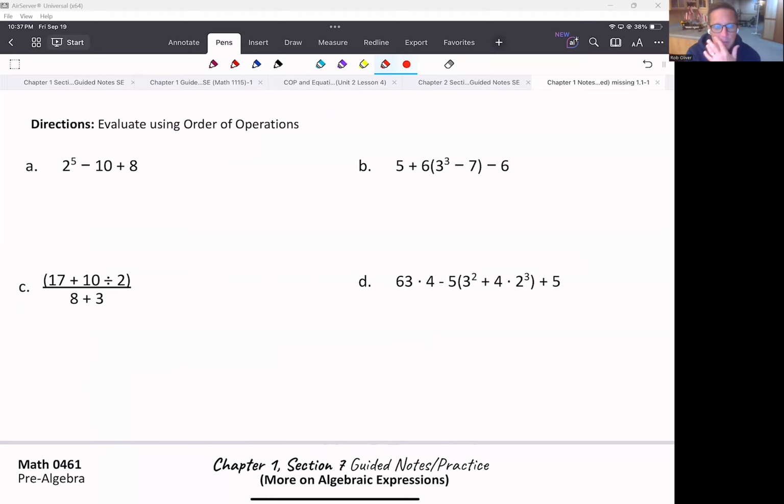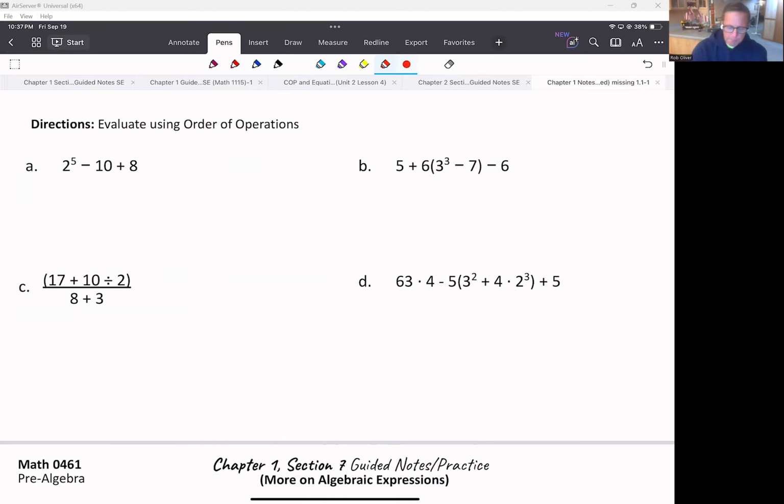Take your time, especially if you look at example D, that's probably the longest example. That's where you want to take your time. Sometimes people look at them like, oh, I can do the first one in my head. Great, proud of you. But some of us have different comfort levels with math, and we might want to just take our time.